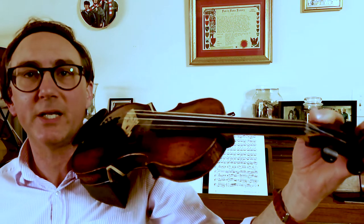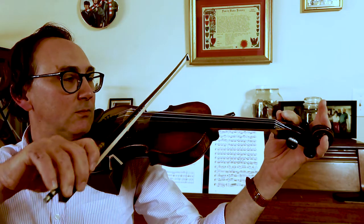And see, for this one, I've got my pinky on this side of the scroll, my ring finger on this side of the scroll, cradling it that way. I just happen to find that that is comfortable for my hand at this point. I'm not clenching my hand. I'm actually able to, in a very relaxed manner, cradle the scroll in my fingers.